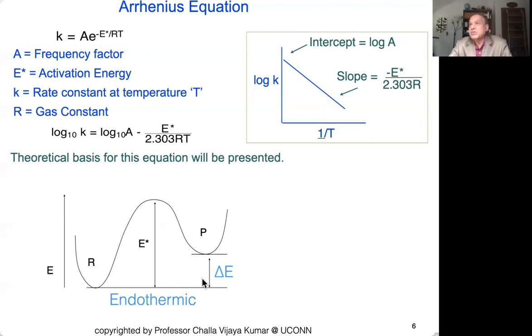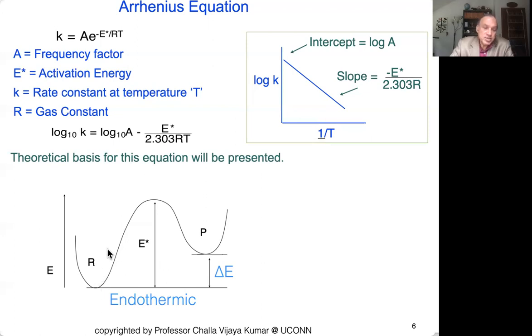I've written it such that the products have higher energy than the reactants. The difference in energy between the products and the reactants is the change in energy accompanying the chemical reaction. In this particular case, it is endothermic. We could have written enthalpy here, and then it becomes delta H. You can write internal energy, then it becomes delta U, or G, and then it becomes delta G. So E is a general symbol for energy, used without specifying whether it's G, H, or U. Anyway, this is endothermic, where the products have higher energy than the reactants.